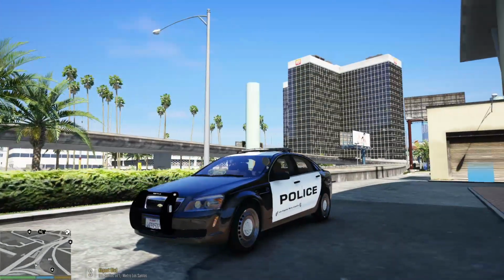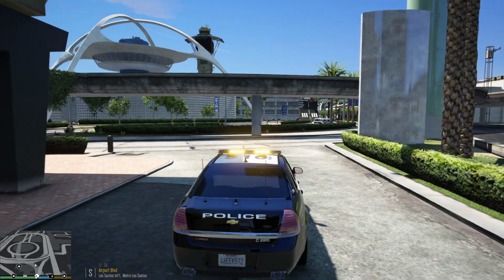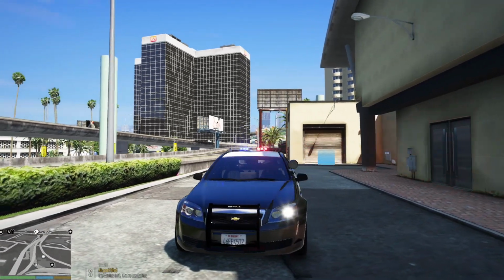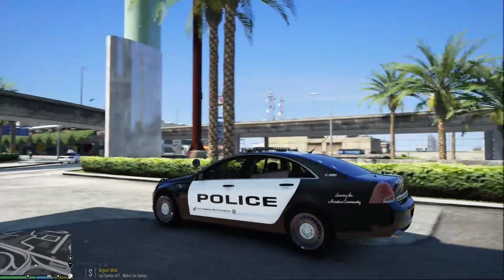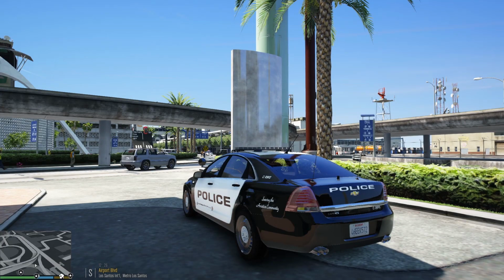So yeah, let's go ahead and get the lights in. Stage 1, stage 2, same pattern as the FPIU. And we're still using the same siren, Unitrol Omega 90. So with that being said, guys, let's go ahead and get into the episode.